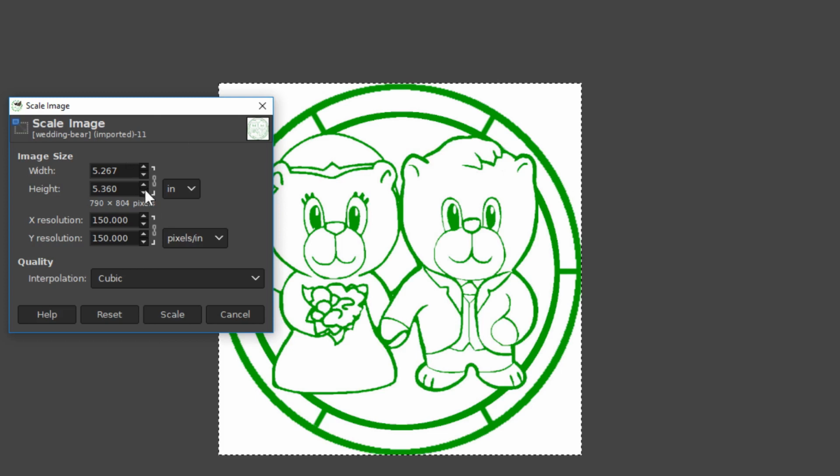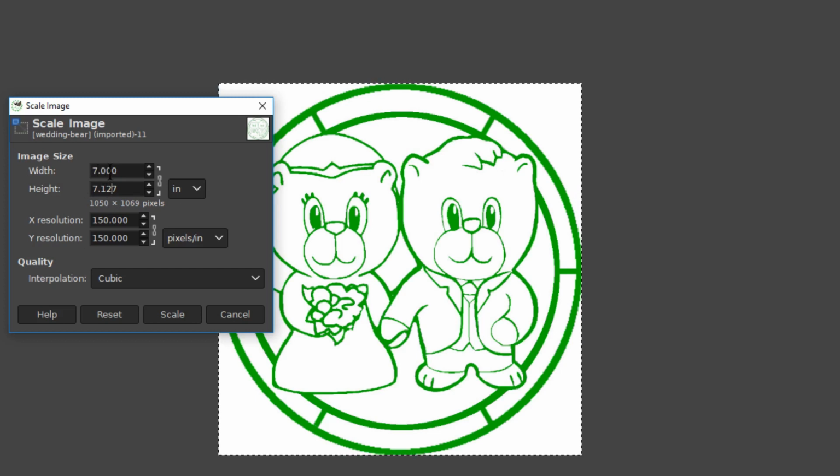So to resize, make sure this chain is together, and that means whatever I do to the width will automatically happen to the height as well. If that's not connected, it works separately. So make sure all that chain is connected, and then let's say I want 7 inches up there, and it's going to resize the bottom proportionately.